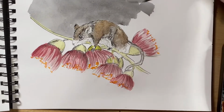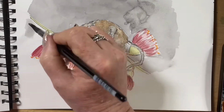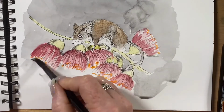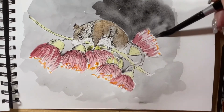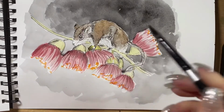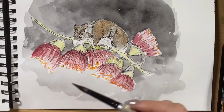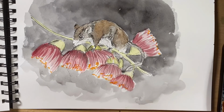And now I'm doing around him because they're nocturnal, so they come out at night time. So to create a night sky, I'm using Payne's Grey, and I'll give it a couple of coats. So I'm just using a wet brush on dry paper. And as you can see, it's blossomed a bit at the top, so I've done a bit of a cauliflower. So I'll go back after once it's a little bit drier, and I'll pop a slightly darker top like that. And that just darkens up the background directly behind him, so it'll give it a couple of shades of different sort of darks through the background. And just pop that into the gaps. Take it around underneath the flowers.